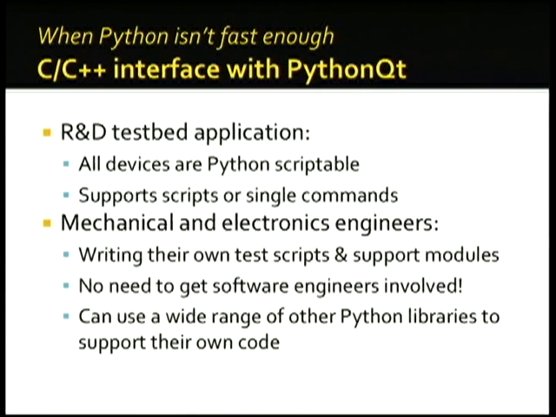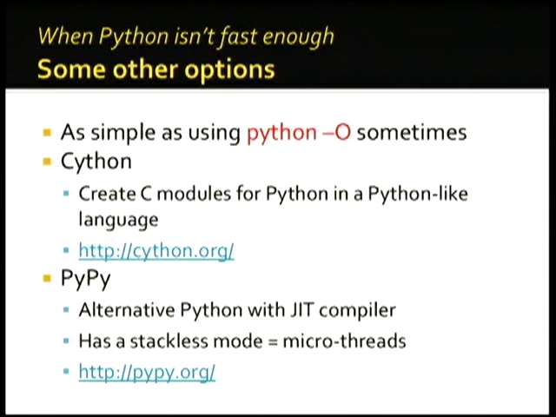But the really cool thing about it was all of the devices are scriptable. The API is automatically generated out of Qt. You hand it over to a mechanical or electronics engineer with Learning Python, the book, and say, call me if you have any problems. And it was almost that simple. It was a really nice way of going. There are other options. People have touched on this in other talks. Things like Python and PyPy are ways of squeezing more out of your Python.